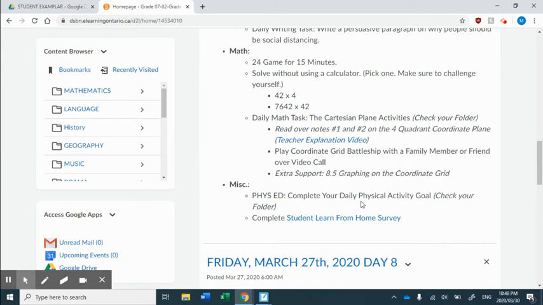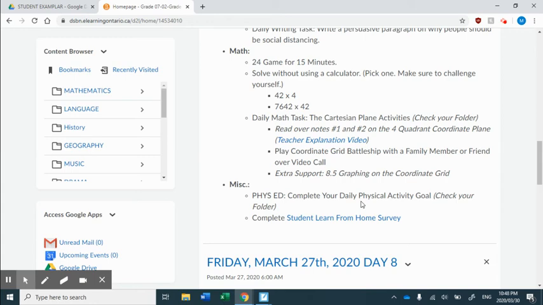There are a lot of websites that offer ideas. I know a lot of DSBN teachers are offering up ideas on Twitter, so try and figure out some people who are posting things there. You can look at my feed. I'll try and share anything I'm seeing of cool activities you can participate with, either your children at home or maybe some things you can pass off to your class.